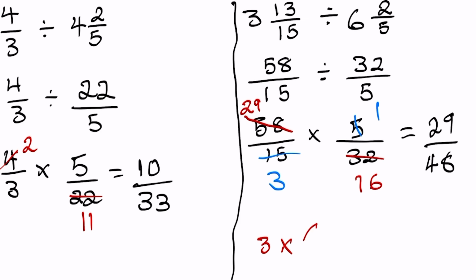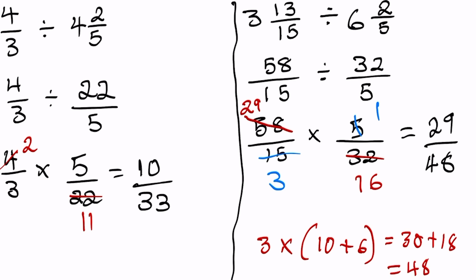What I'm going to do is split 16 into 2 numbers, which is basically a 10 plus a 6. When we start algebra, you're going to see this when we're doing the distributive law. I'm going to multiply the 3 times the 10 and then the 3 times the 6, and then add those two together. That's if you don't have a calculator. So 3 times 10, that's 30, plus 3 times 6, that's 18. If I add these two together, I get 48.